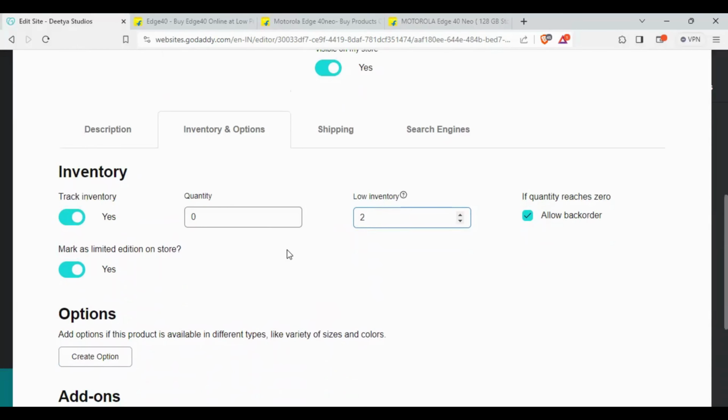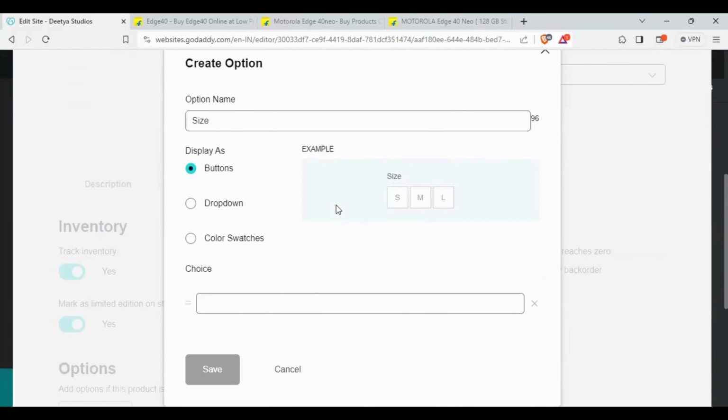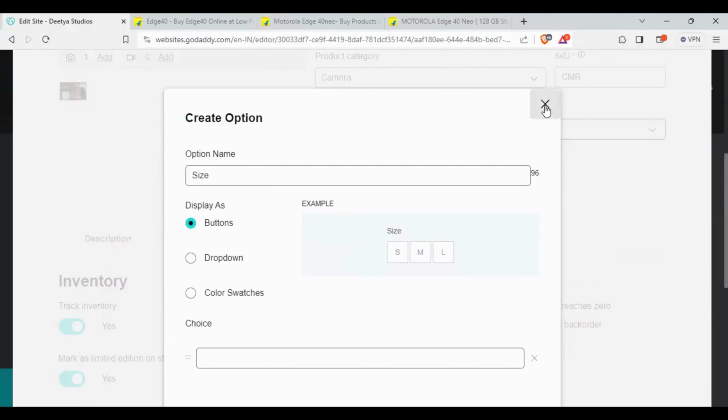Now, once you do all these things, if your business is into clothing, there is an option to add sizes, varieties, colors, all these things. What you can do is you can click on create option. Here, you have an option called size, color, material. Let us take size. So we have an option called drop down menu. You can select this as well, drop down or button. You can see what is going on the screen. Let us use buttons, small, medium, large for the sizes. If you have a clothing company, you can do this. Now we don't require this, so we'll not be doing it.